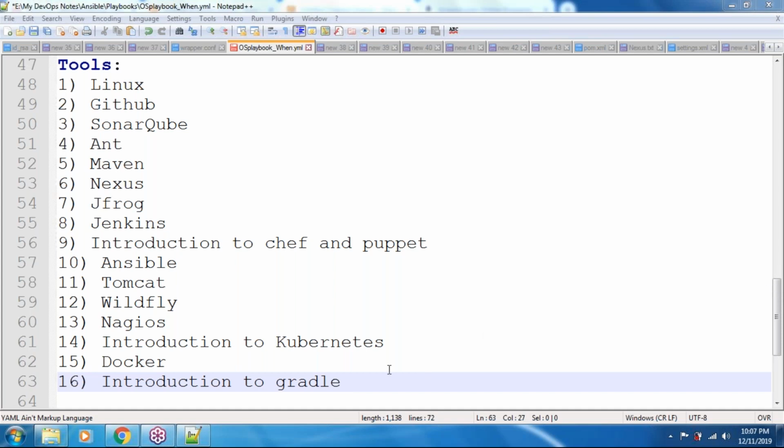Using Gradle also we are creating the artifact only, but there is an advantage of using Gradle over Maven, guys. And I think Google is using Gradle only.